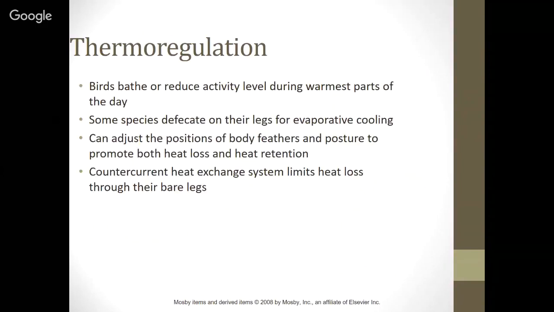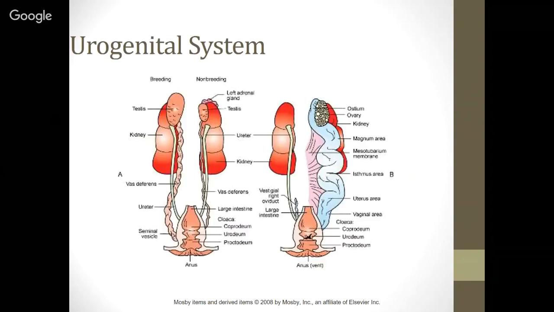Birds bathe or reduce activity level during the warmest parts of the day. Some species defecate on their legs for evaporative cooling. It's pretty classy. They can adjust the positions of their body feathers and posture to promote both heat loss and heat retention. And then again, we have the countercurrent heat exchange system that limits heat loss through their bare legs.